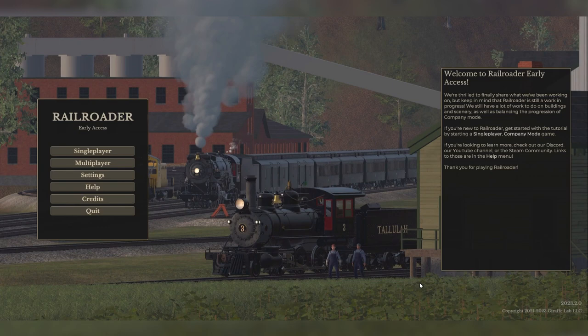Alright, and so this game is on Steam. It's on sale right now for $29.99. It's a very reasonable price for a game that just launched, in my opinion. It's being made by the company Giraffe Lab. You see their name down at the bottom right of the menu screen right here.